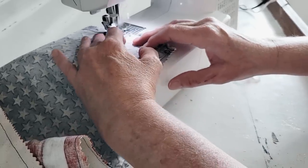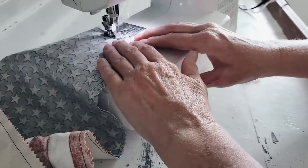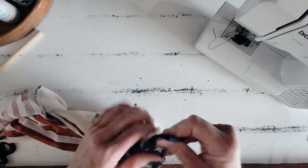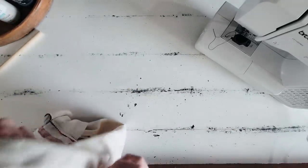As I am sewing this, sewing my little loops into place, I do go over the sections where the loops are a couple of times. I do a little back stitch and a forward stitch just to reinforce those. This isn't going to be holding any heavy weight, so you don't have to go overboard here, but I do just want to reinforce them a little bit.